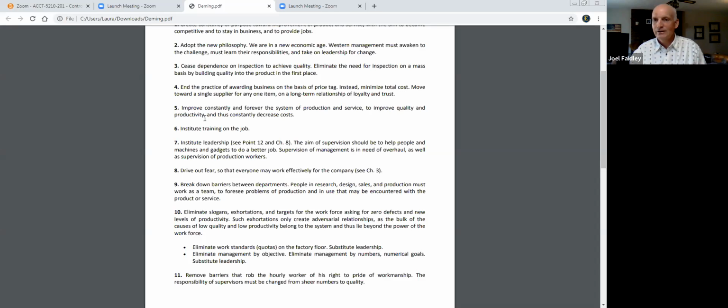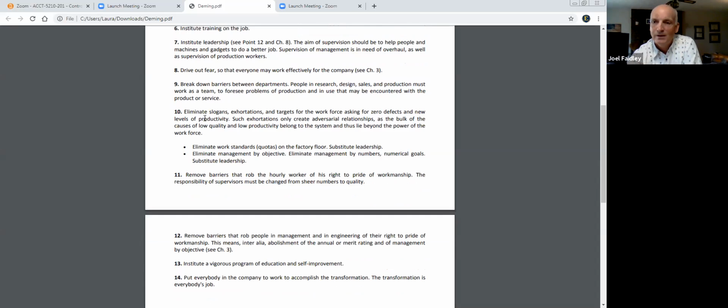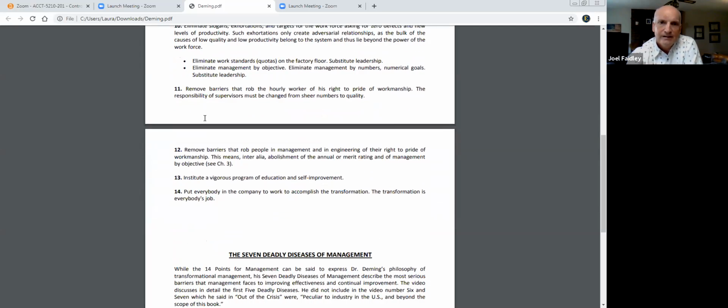That's a terrific reason to find another employer. If you get in a situation where you can tell there's just fear throughout the organization, people don't share information, get out, find a job where people work together, because there are companies like that. And that's what he's saying there in number 8. Number 9, break down barriers between departments. Learn what's going on in your organization. Everybody needs to work together, and you as a controller can have a big part in that because it's all about numbers, right?